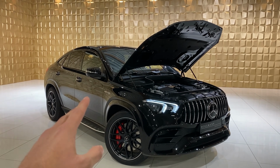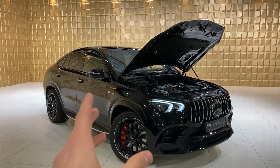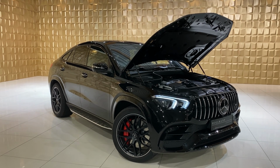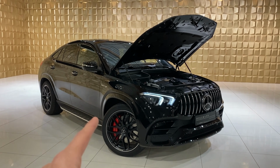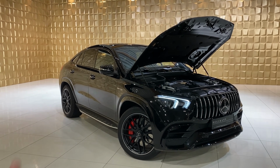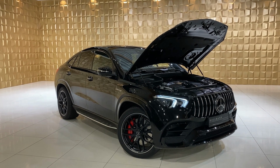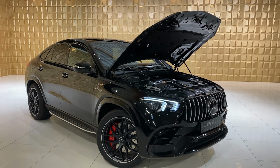So that's it basically for today's video. I hope you all enjoyed watching. For me, it's also the first time to see the GLE63 S Coupe in full blacked out spec. And how do you guys like it? Would you rather take this or the white spec I had a few months earlier? I'm still not sure, but I think I would also go for the full blacked out version because it does look very nice in full black.